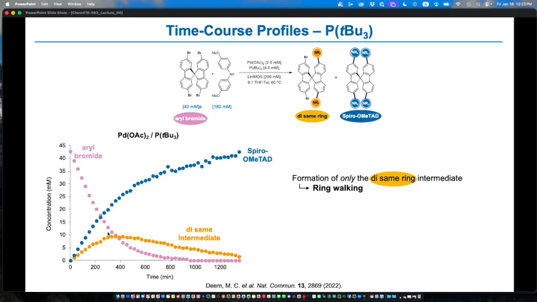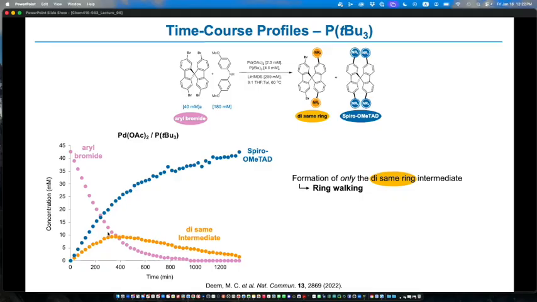If we go to the last one though, this is what the tri-t-butylphosphine did. This should make people worried. So if you watch what's happening here, pink goes down. We're still making only one intermediate, so we're still only doing di-same side. That's still weird. But if you look at your blue curve, product is coming in faster than intermediate is being generated, but you're still generating intermediate. This is weird because that really breaks the tie of saying A goes to yellow, yellow goes to blue. There must be another path where pink can go directly to blue and not stop at yellow at all.